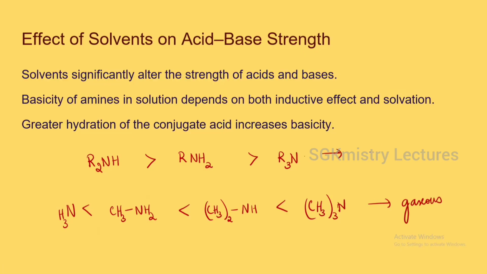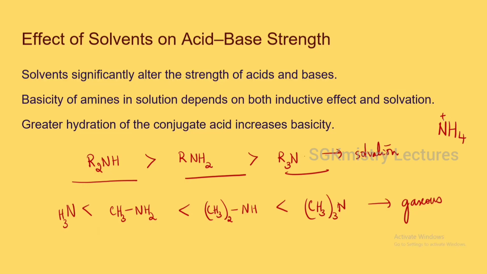So this is in the gaseous phase. And this is the order observed in the presence of solvent, due to solvation. Right. So here again, no steric effect is observed in tertiary amines in the gaseous state. Because of that, in the gaseous state, due to the three electron releasing groups attached to the nitrogen, there is increased basicity observed in the tertiary amines. But when these amines are dissolved in water, we get NH4 plus ions. Okay. NH4 plus ions are formed.